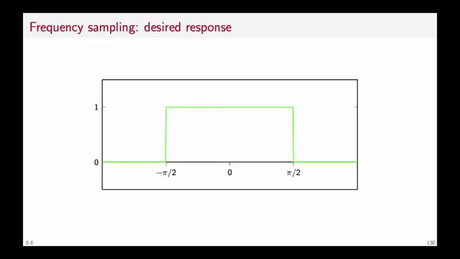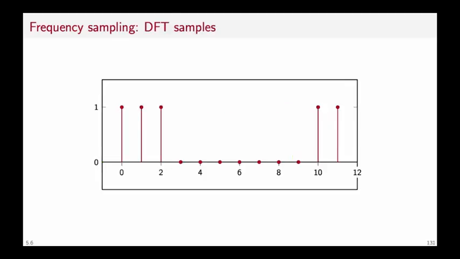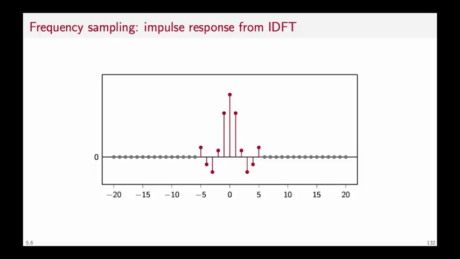Look at an example. We start with our classic ideal low pass with omega c equal to pi over 2, and say we pick M equal to 11, and we take 11 samples of this frequency characteristic between minus pi and pi. We rearrange them according to the DFT notation, and we compute the inverse DFT with a numeric algorithm. So if we do that, we get the following impulse response. This is an 11-point impulse response obtained by computing the inverse DFT of the samples of the ideal frequency characteristic.